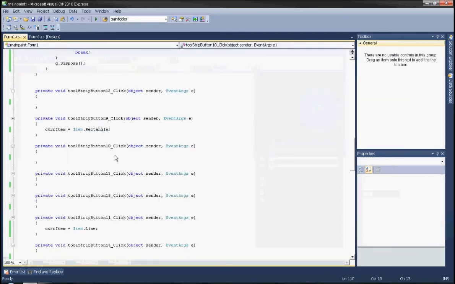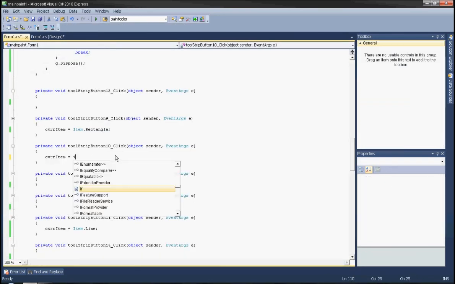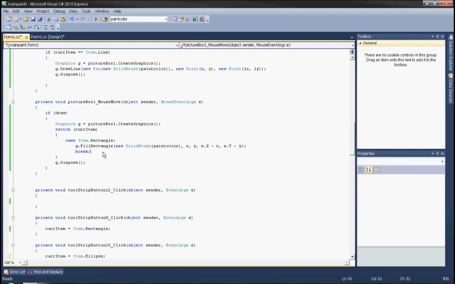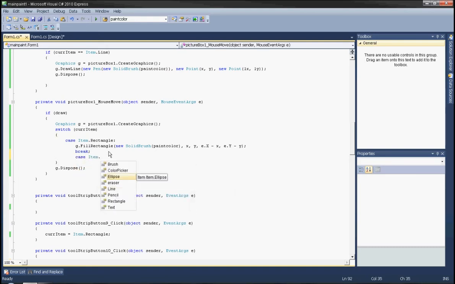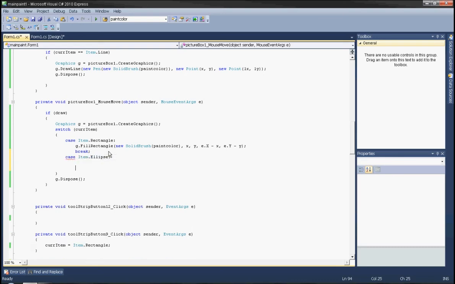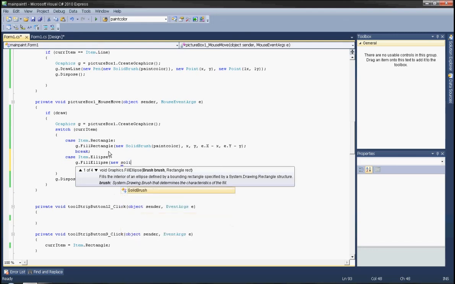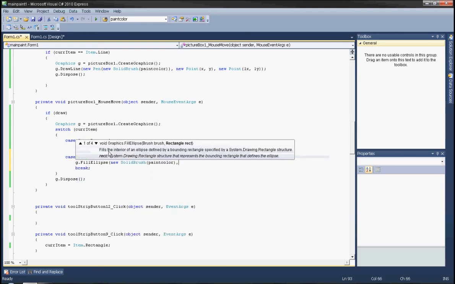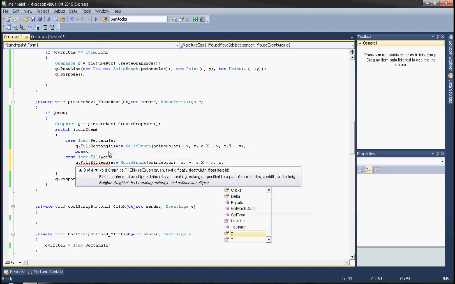Now let's go to draw the ellipse. Here will be cur item equals item ellipse, and here case item ellipse, break. g.FillEllipse, new solid brush and paint color inside, and now x, y, e.x minus x and e.y minus y.